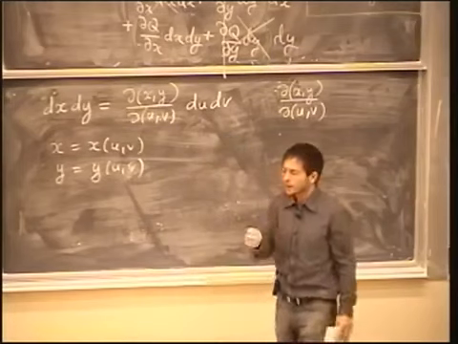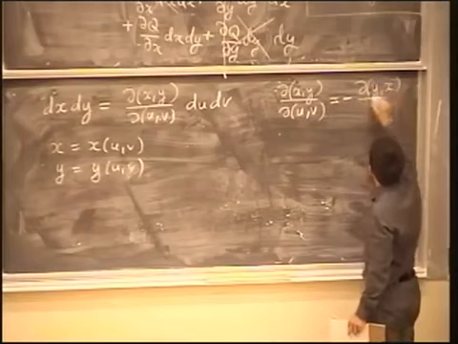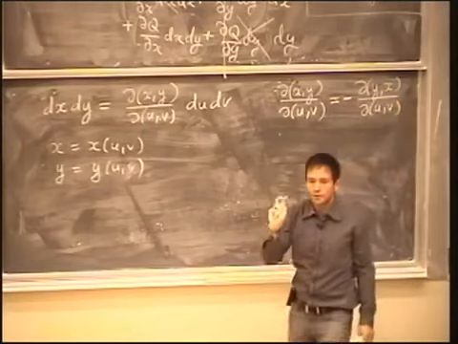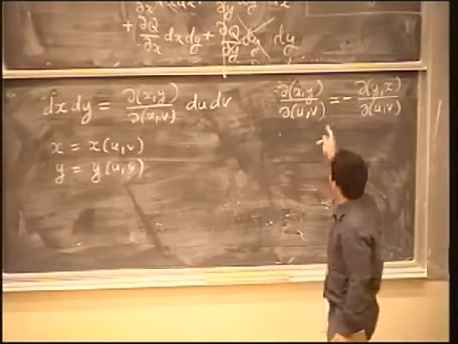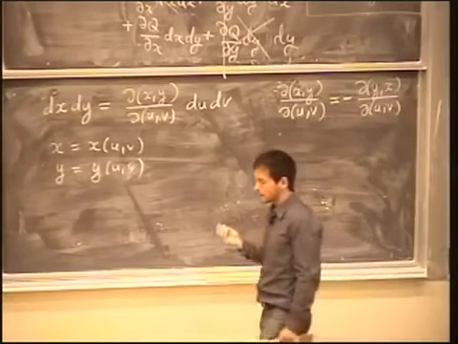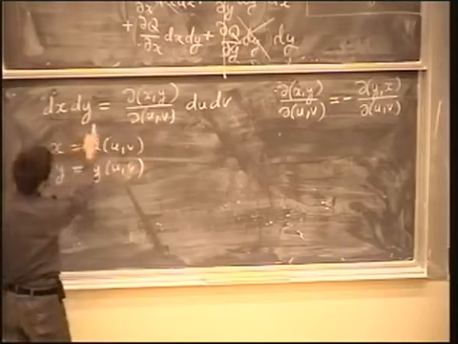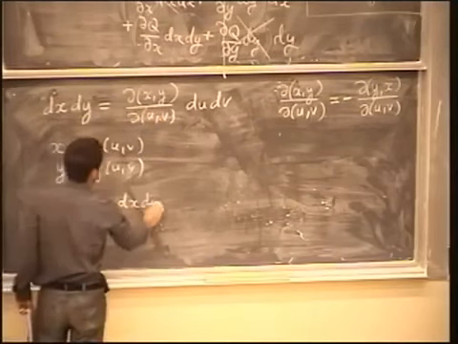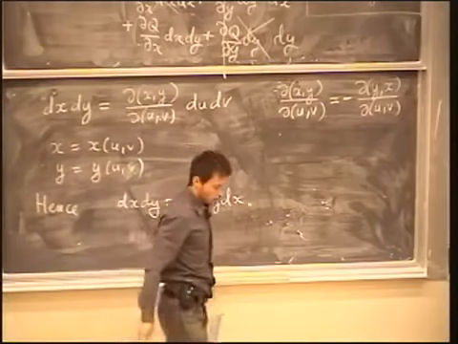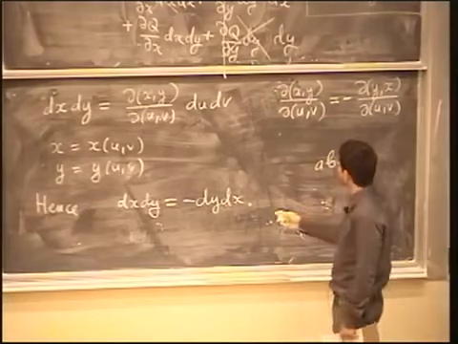What I need to recall is the fact that if you switch x and y, just by looking at the formula, you see right away that this is negative of the Jacobian of (y,x) over (u,v), right? Because the Jacobian is given by a determinant of a 2 by 2 matrix. When you switch x and y, you switch the columns or the rows depending on how you write it, and you get a minus sign. That's just the way it is. The Jacobian has this property that if you switch the two variables, you get a minus sign. And that's the reason why, since dx dy is this, dy dx would be the same thing with this letter switched. That's why dx dy is negative dy dx. So this might look a little strange. We are much more used to formulas like ab equals ba, rather than ab equals negative of ba.